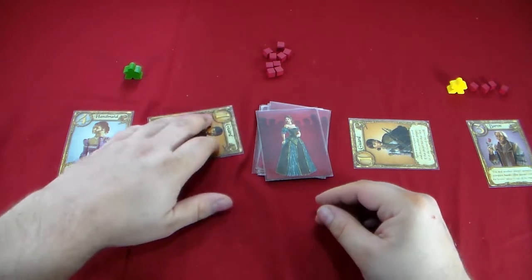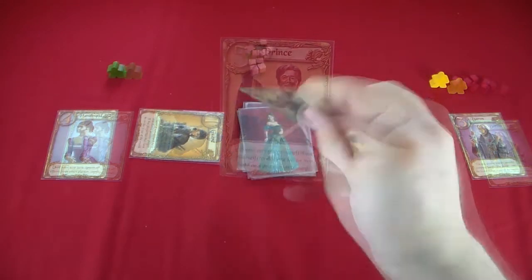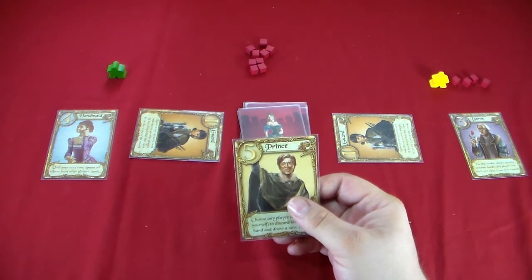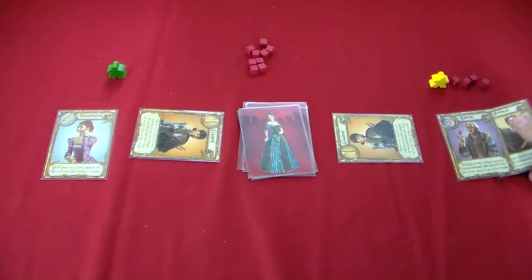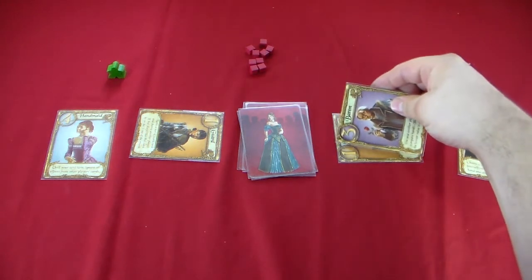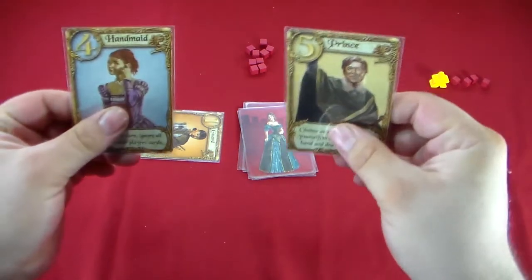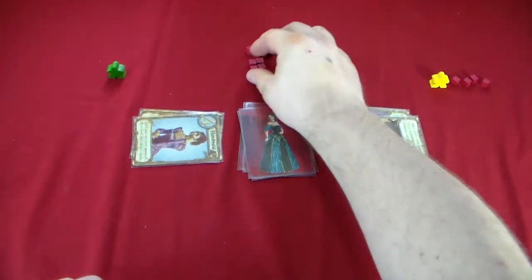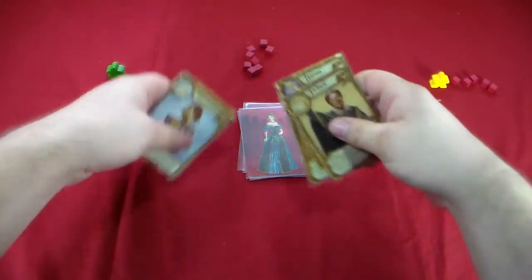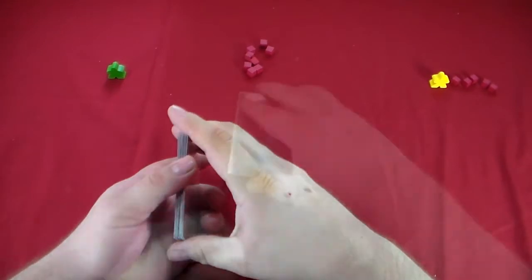I'll say, Jen, do you have the princess? And she says, no, I do not. She draws the prince. And she's going to chance it, and says, let's compare hands. And we do. And she wins yet another round. So that's Jen 5, me 0 going into the 6th round.